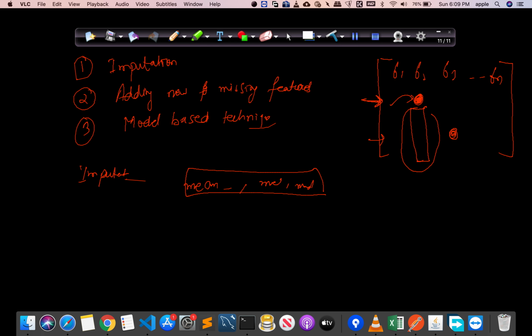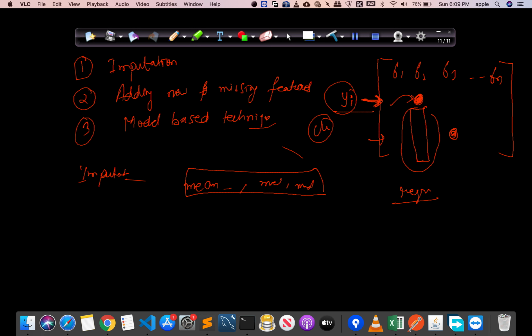Now this was for a regression problem. Regression is where we don't have to classify the points, we have to predict a real value. Now suppose the problem is a classification based problem, then suppose this point belongs to class 1, because at training time we will have the yi of this particular row. If this row belongs to class 1, then we will do the same thing only for the points that belong to class 1.